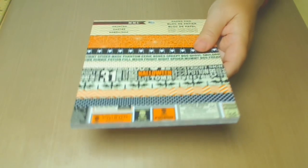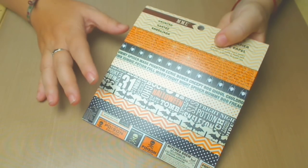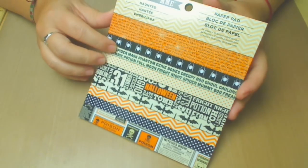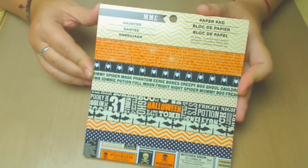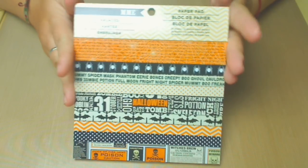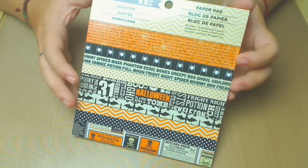So I got this paper as well. These are from My Mind's Eye. Like I said, I was looking for more vintage paper, and when I saw this paper, I was like, oh wow, because I was ready to buy, I think K & Company, I don't know if it's K & Company or another brand, that had this beautiful Halloween paper at Joann's, but I did more research around the stores, and then I found these at Michael's. These are new, by the way, I never saw these at Michael's. These are 8x8, and they have different, very vintage kind of look paper, but these are awesome. I was looking more for Halloween and Christmas because I really don't have any of that type of paper.